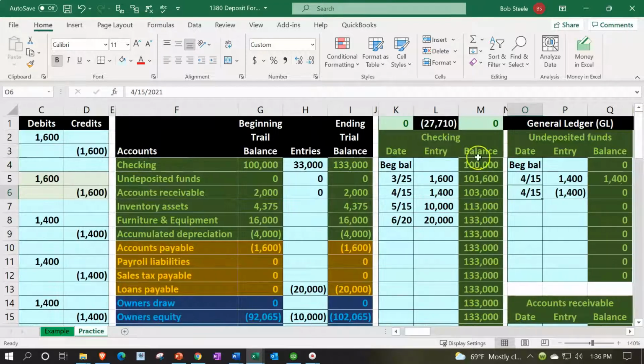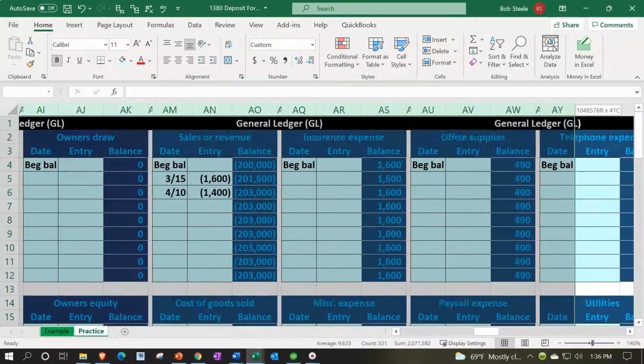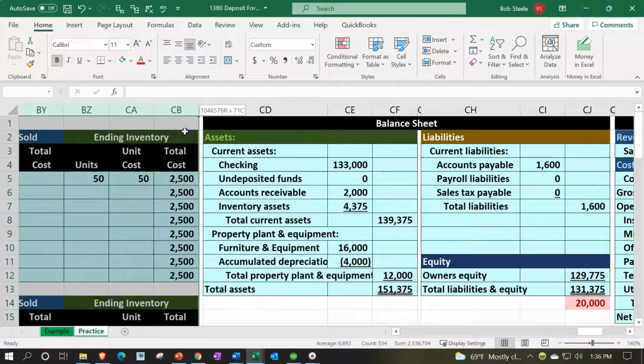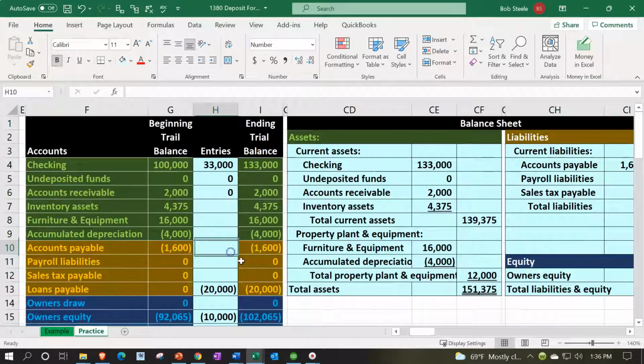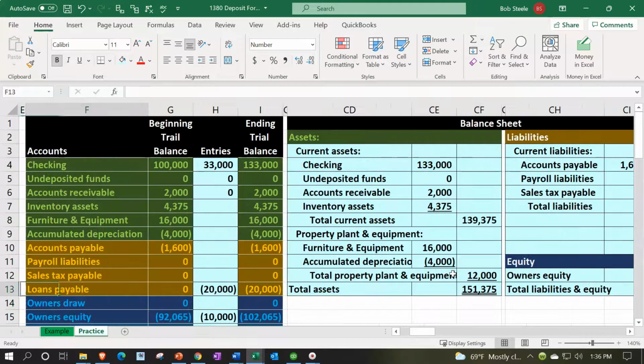So to do that, I'm going to hide all the cells so we can see the trial balance right next to our financials. So I'm going to put my cursor on column J all the way then to the financial statements on over to column CB, right click, don't delete, but hide those items. And you can see my financial statement is out of balance now by that 20,000. Now that 20,000 represents this new account that we created right there.